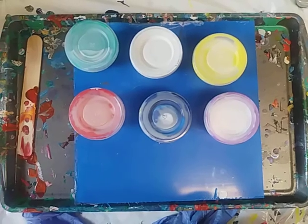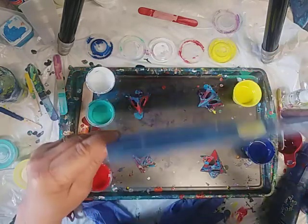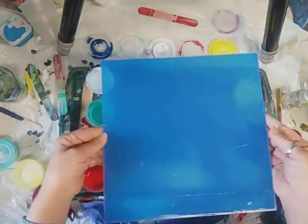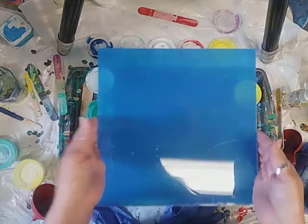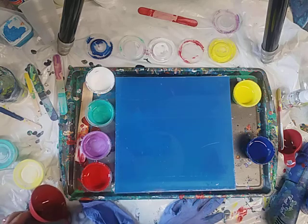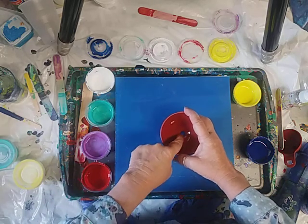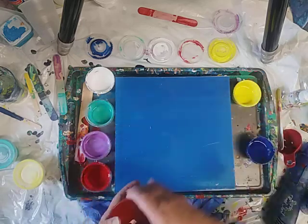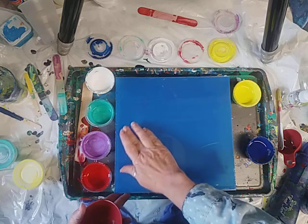I'm going to do a funnel pour. It's a gimmick pour — it should be fun. So join me today. The panel is ready. I took off the blue from this side — there's a protective blue liner on both sides of the plastic to keep it from getting scratched. I've removed one side, not the other, so I can peel it off later, or paint the other side if I don't like how this one comes out. Doing a funnel pour, instead of just throwing stuff in there, I'm actually going to let it settle out. Whatever I put on the bottom of the funnel will hit first, and everything else will pile on it and move it out — so it'll be the outer ring. So if you want to think about your pour and what result you might get, that's something to consider.